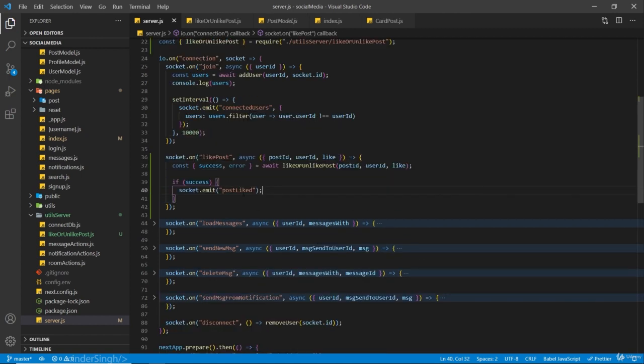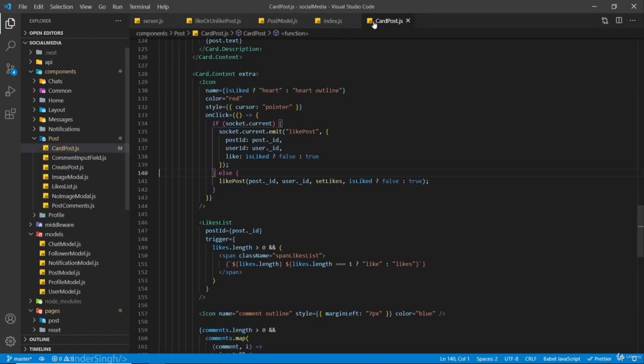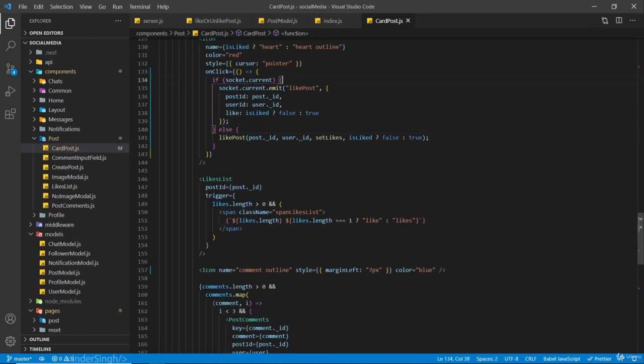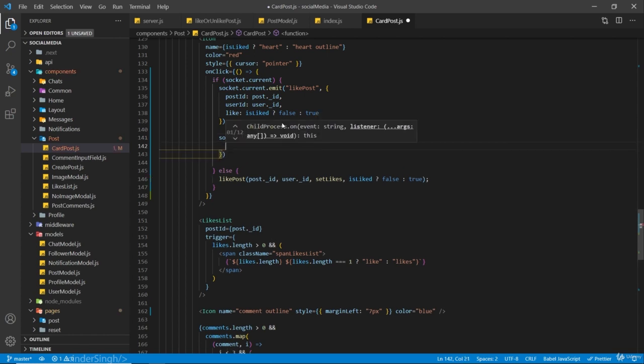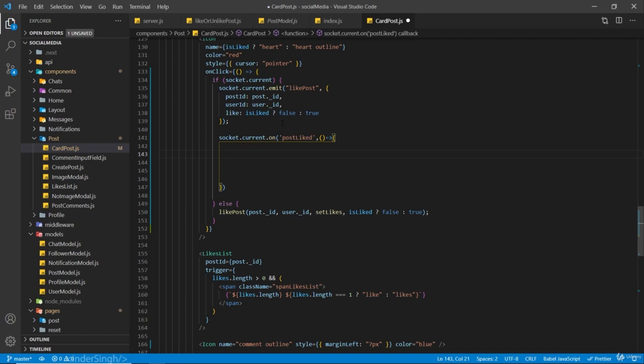So now we're going to listen for this event on our front end. I'm going to copy its name, and inside our CardPost component, inside our if check, if socket.current, after we are emitting the likePost event, I'm going to listen for this event. So socket.current.on postLiked, and inside the callback, we are going to check if isLiked is equal to true.